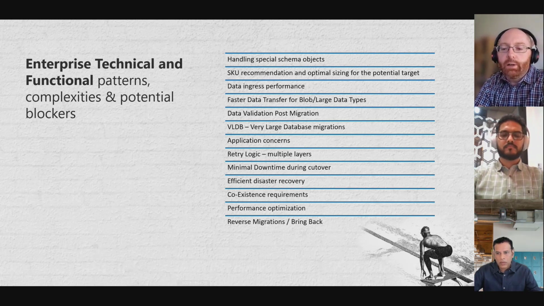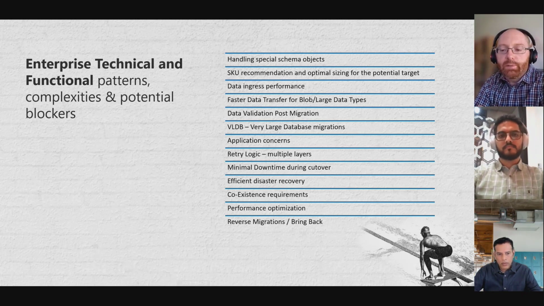We have a number of helpful IPs as well as first-party tools which can identify these for you, with remediation steps as well to help you along your way on your journey. And we'll be talking about those later when we get to the tooling section.